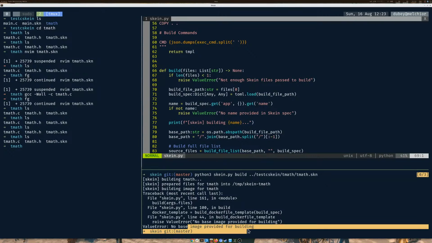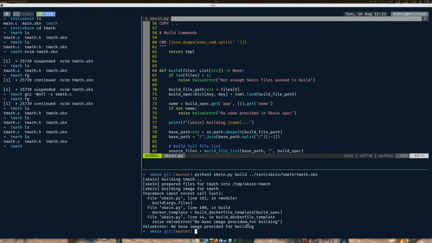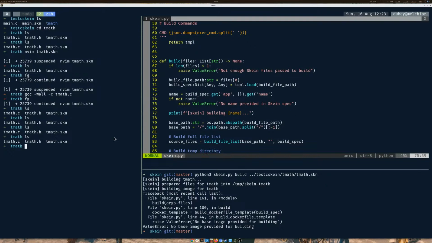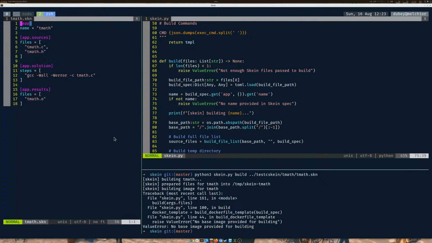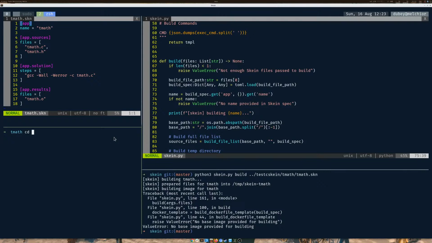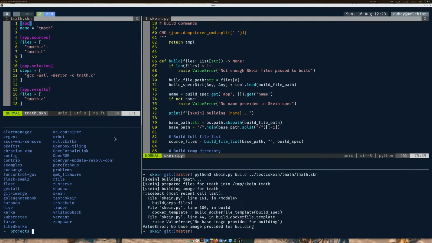No base image provided for building. Correct you are.